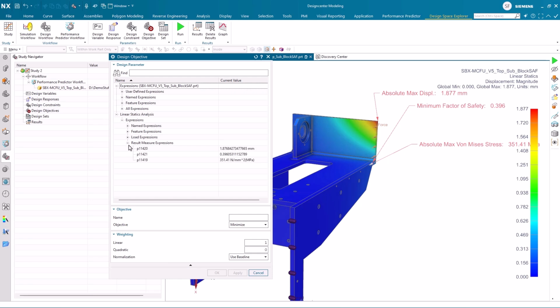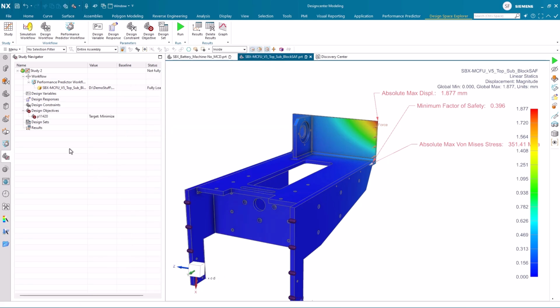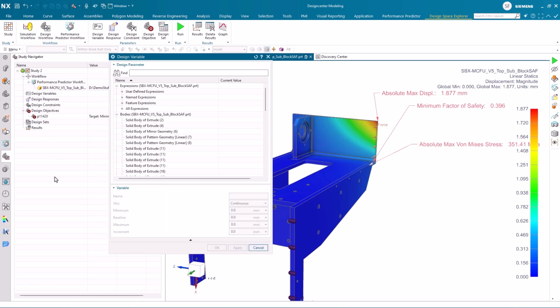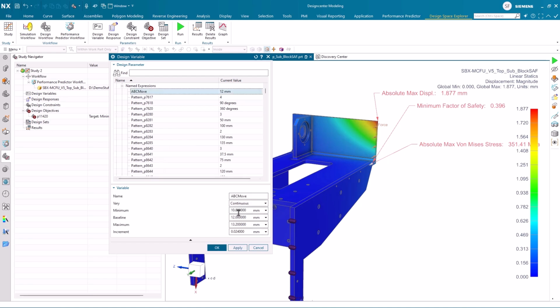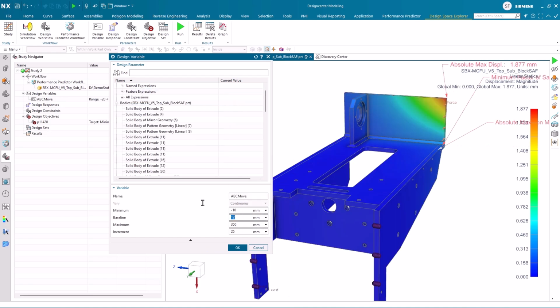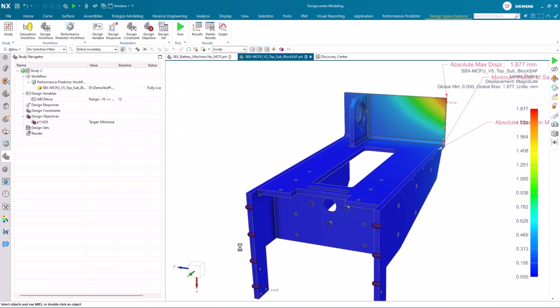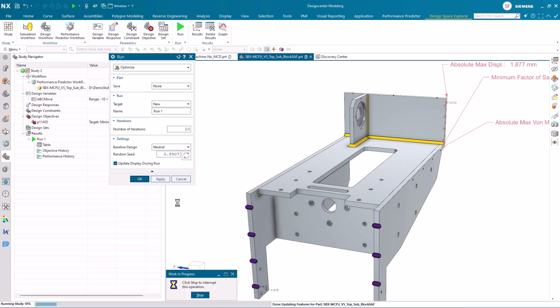And where AI comes into play here is with our HEEDS solver. HEEDS is a solver that helps quickly get to answers faster and better than most things. It uses AI to evaluate where it's going, where it's been, and where it should go next. So once I get everything set up, I said I want to minimize the stress, and in this case I'm only using one variable, but I could do multiple variables. But in the interest of simplicity, so you understand what we're doing, I give it a min and max that it can move to. How do I want it to increment in between? It'll use some number in between, and then I have that set up, and I'll go ahead and run this performance predictor. I'll just do 10 runs.